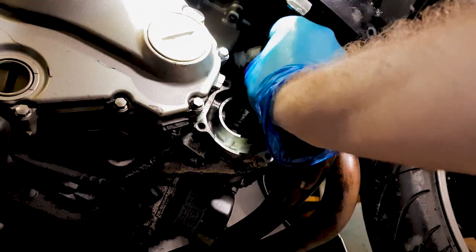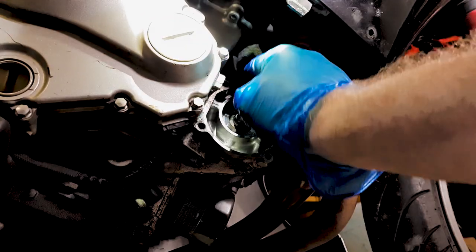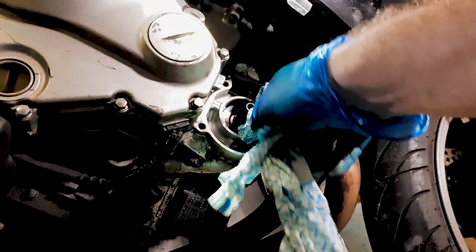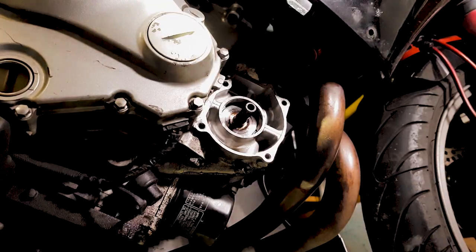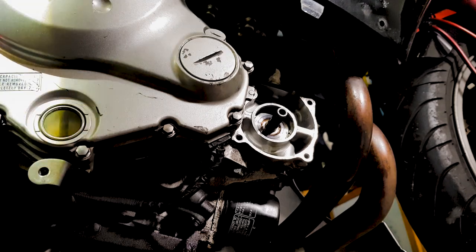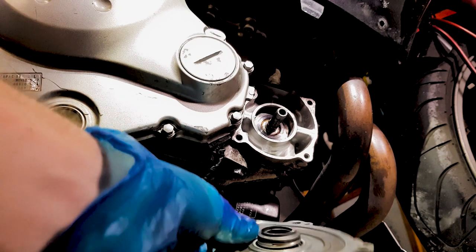I'm just going to place a bit of toilet paper in there just to stop that. I don't want coolant in this chamber at all. I want it dry and clean before I proceed. So now I'm going to take my mechanical oil seal. Right.